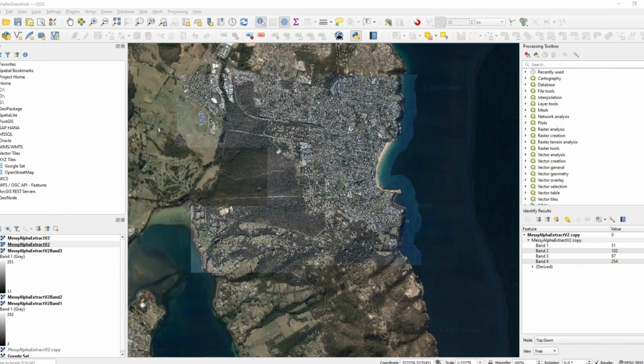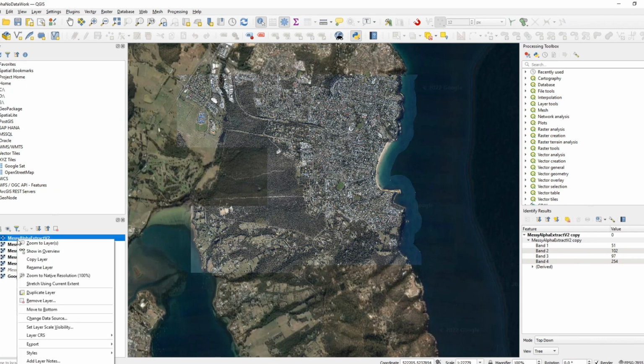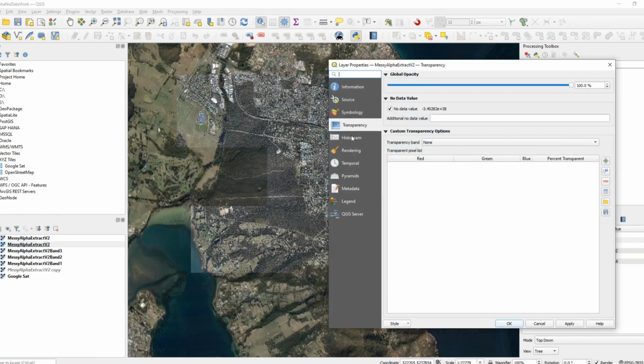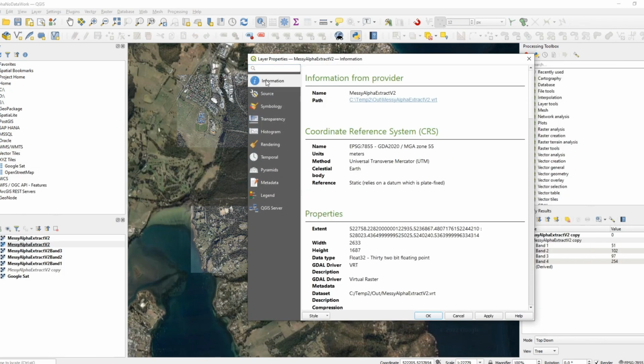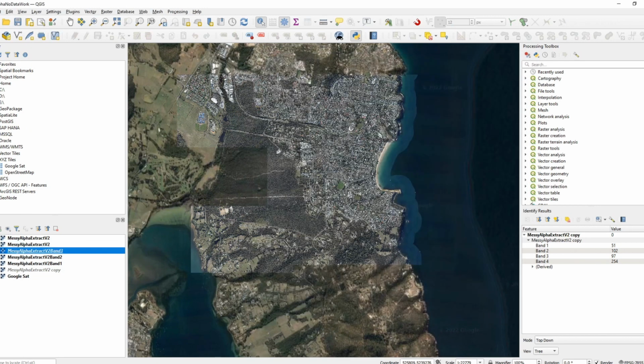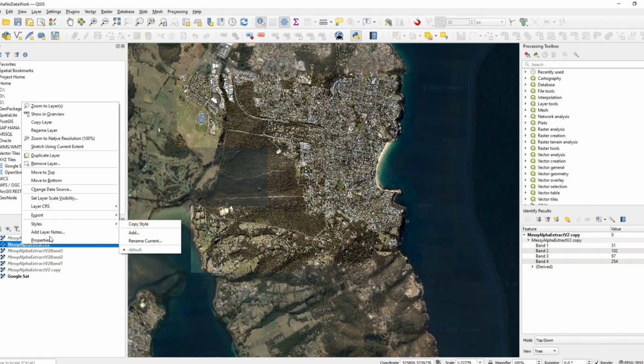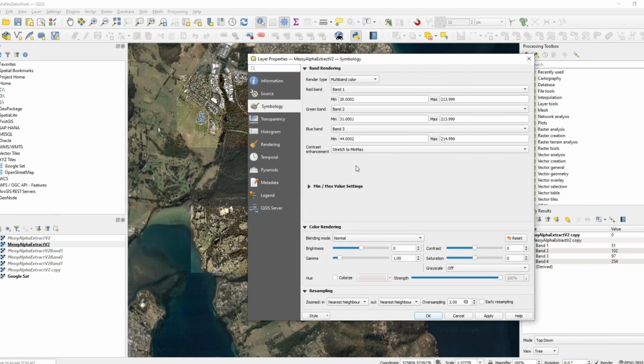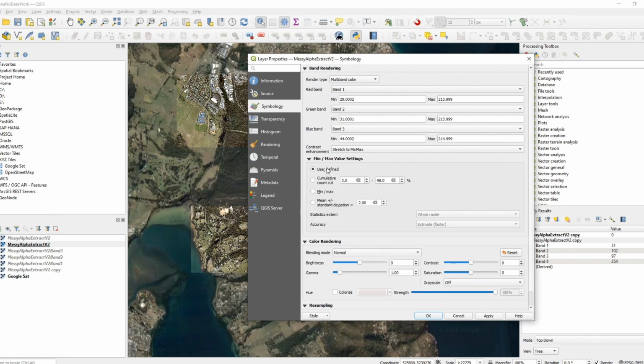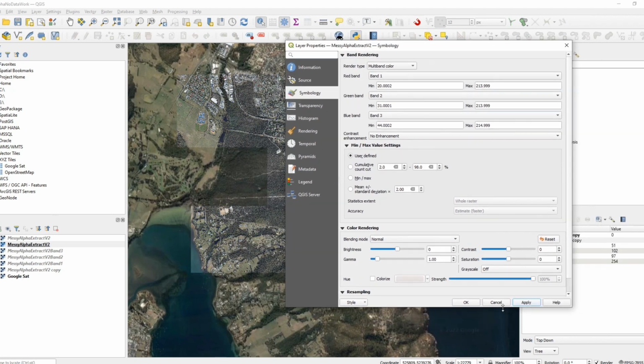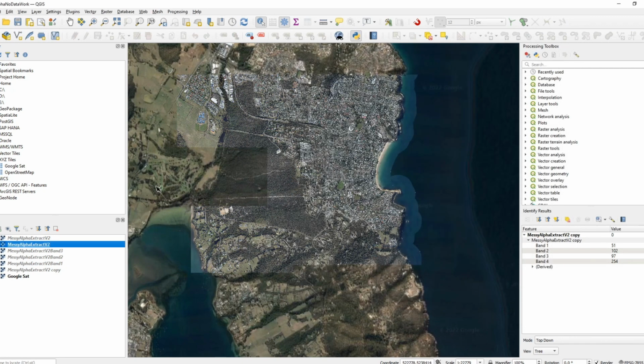Because it's only a small image, let's see what we get here. It gets a little bit confusing with these names, but just to double check that we've got the right one, what you should see in the information is a VRT file, a virtual file. So we're going to untick everything else just so we don't get confused. So this is our output, and we're also going to turn off our stretching just so we don't have that weird warm color going on, and there it is.